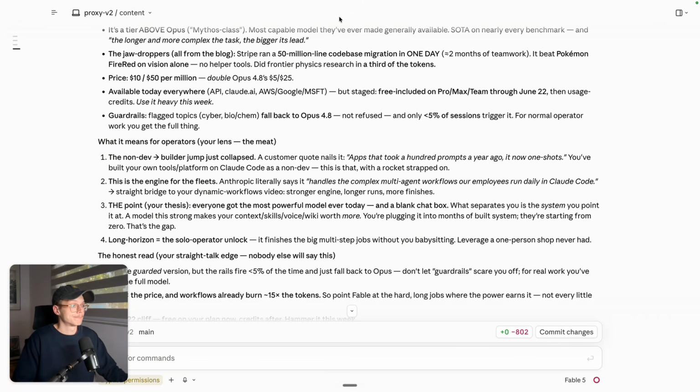And lastly, just like I said, what separates you is the system you build, right? So a model that has your context, your skills, your content wiki, anything, even if somebody next to you is using the same model, yours is going to be worth so much more because you're plugging it into a system that you've been building for months while they're starting from zero. That is the moat. That is the gap that exists right now. And with this model in particular, you do not even have to babysit it. We're getting to a point where it can do things on its own, spawn hundreds of agents, do incredibly complicated work. It's like you have an entire operation under you without a single human employee. You otherwise wouldn't be able to afford this many experts working for your business, but now you can.